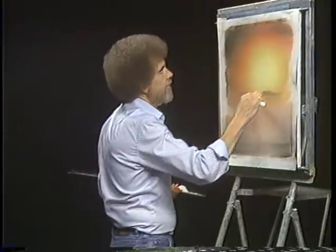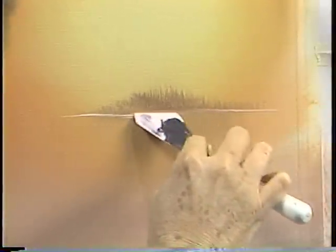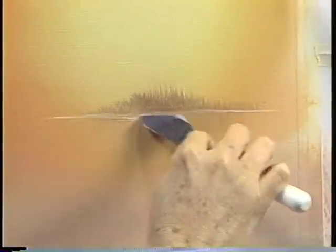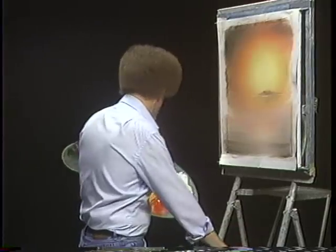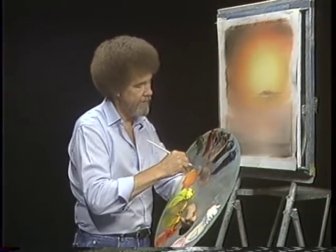Then we can go up, and we'll just cut in a happy little water line. Just a little separator. Now if you ever do a water line that you think is too bright, just clean your knife and go back and rub it. And it'll go away. You can rub it till it just totally disappears if you want to. Up to you. That worked pretty good. If it works good, let's do it again.